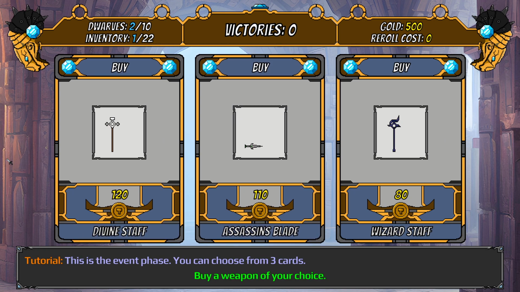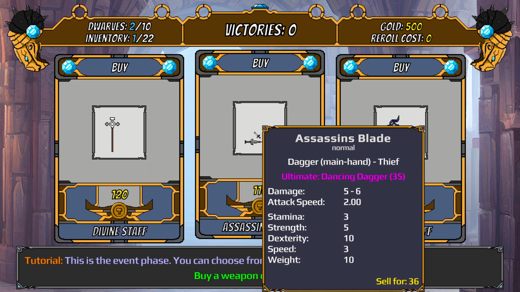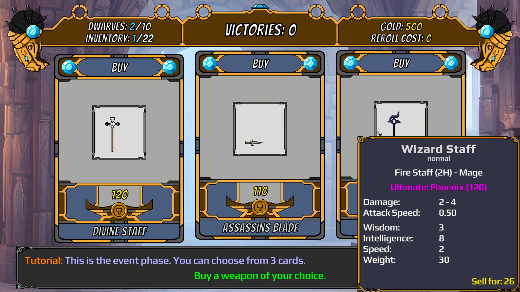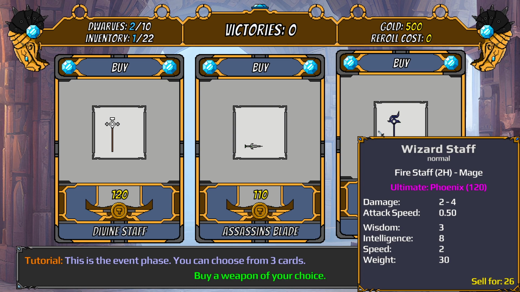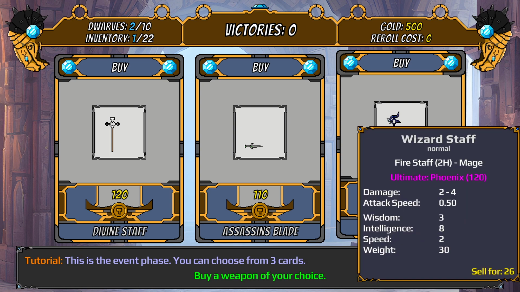Alright, tutorial. In the event phase, you can choose from 3 cards to buy a weapon of your choice. So, different things give different dwarves jobs. In this case, Holy Staff means they'll do a certain amount of damage and also do some healing. Assassin's Blade, I think, gives them a dodge chance, so you become an assassin or thief. Mage with a wizard staff, doing different damage. There's a bunch of different stuff, including paladins, cannoneers. There's all kinds of different weapons and things you can get, and some of them can depend on whether you have shields or not, too.